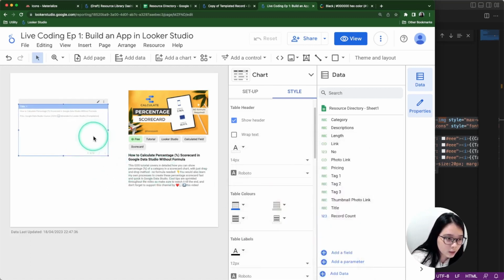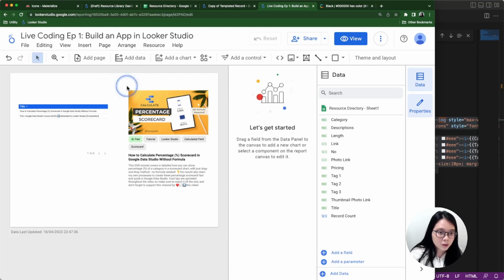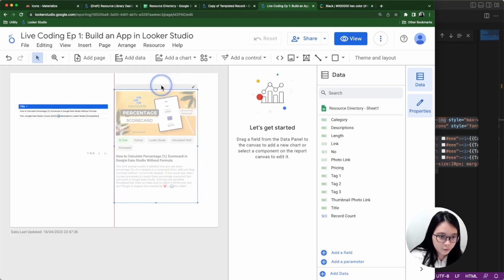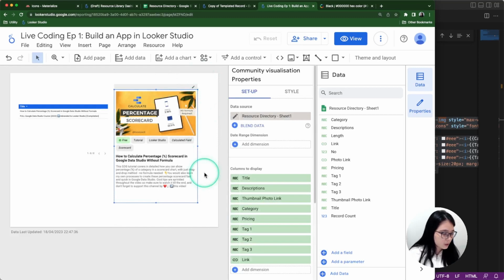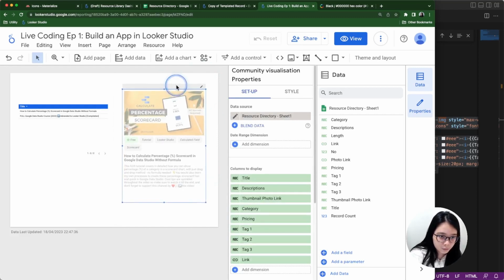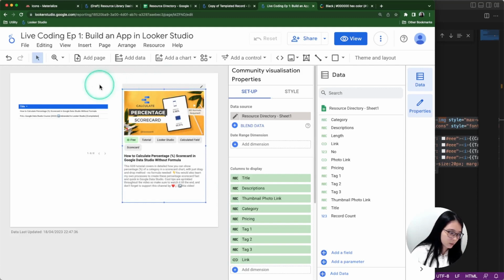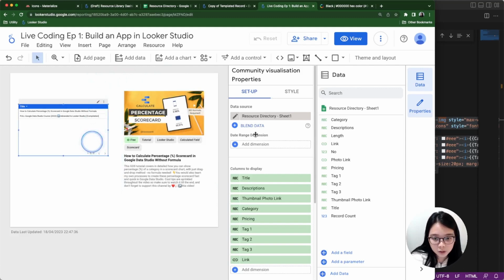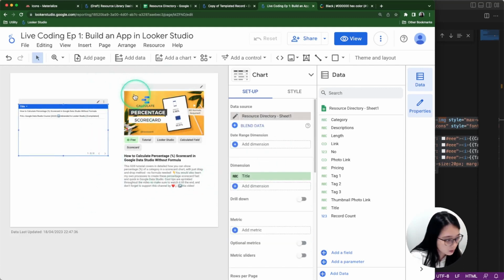So now I want to just change the page settings a little bit so that it will fit in this frame. Actually no, I don't need to, because I think after adding it, it should be all right. Okay, so just forget about it.